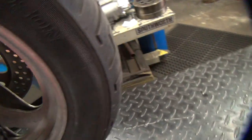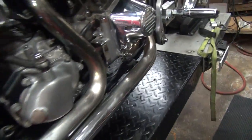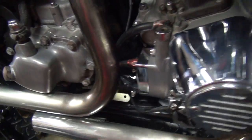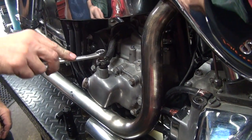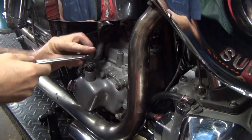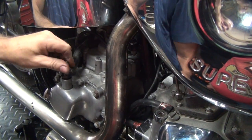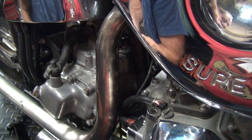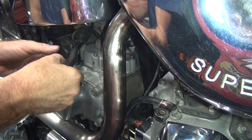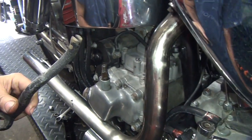Whatever clip was holding that lever in there, it's not there. That's extra. So that's going to be interesting getting that out. Sure, it's not the first time that thing's been up and out. Again. Bart couldn't figure out what was wrong with it. Ooh, look at that, we're lucky. I can't believe that actually wasn't on there tight like that.